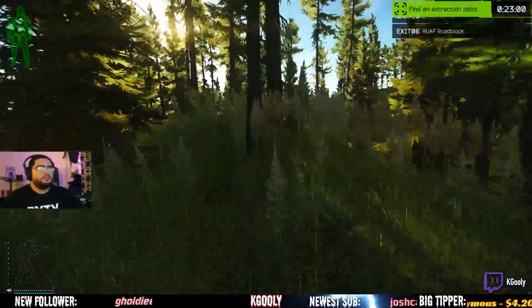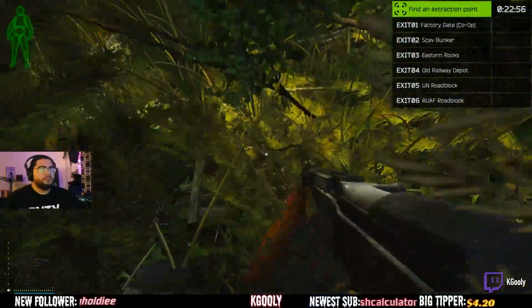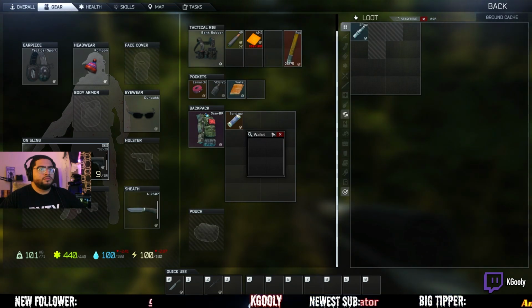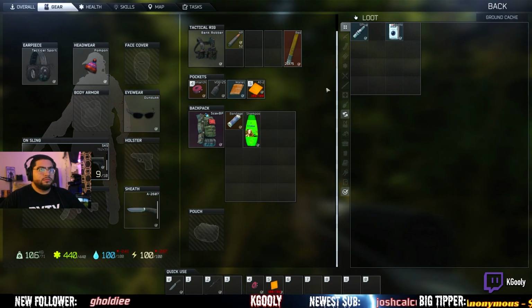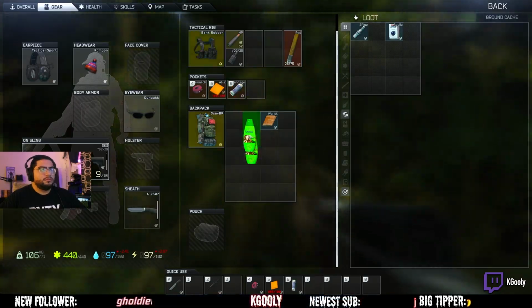So this first stash here is actually, if you follow USEC all the way down towards outskirts, you just stick right underneath the power lines. And you'll see once I leave here that it leads right to this little knoll near the edge of the map where the mines are. And it's just in a little bush.